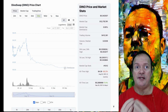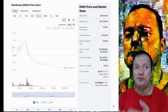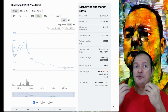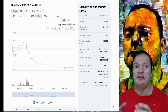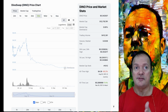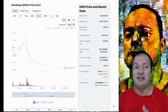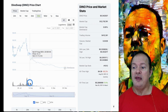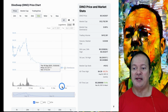That's because most of the value was sucked out of the protocol due to the incentives, because the protocols wanted to attract people, to incentivize people to deposit their USDT, Ether, or whatever, they would give super high rates and issue zillions of their own tokens. So there were tons of Dino tokens issued at the beginning. And as we can see here, there was a huge volume, because that was when the protocol was valuable, and then all the value got sucked out.